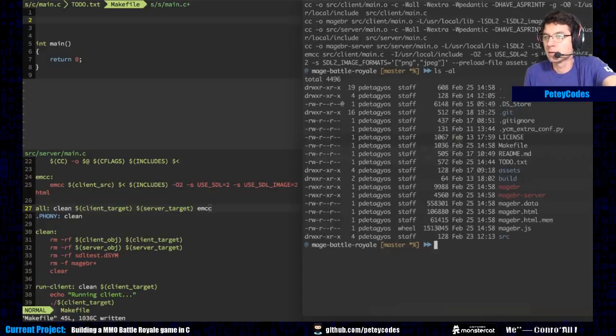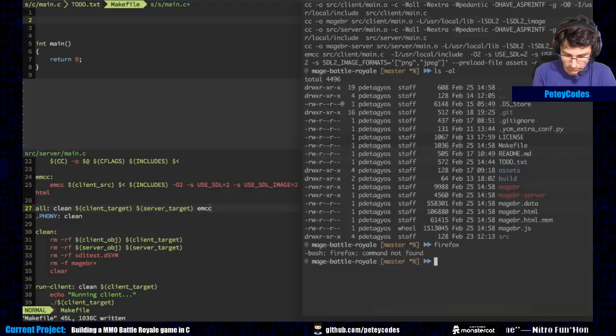One other thing. Yeah, I want to see if I can add a way to trigger Firefox from the command line.